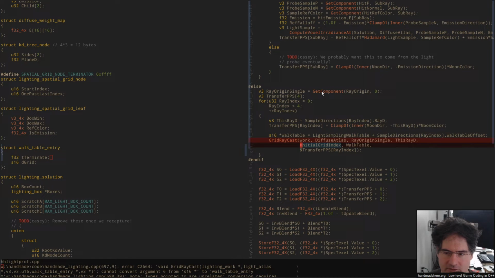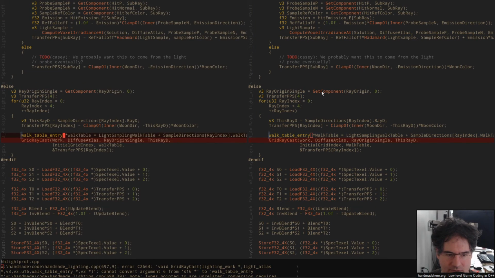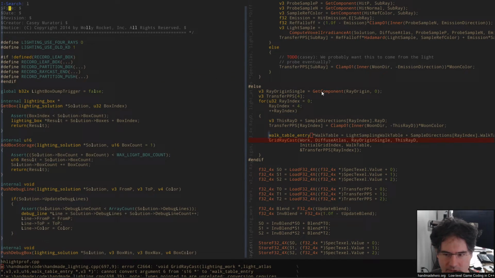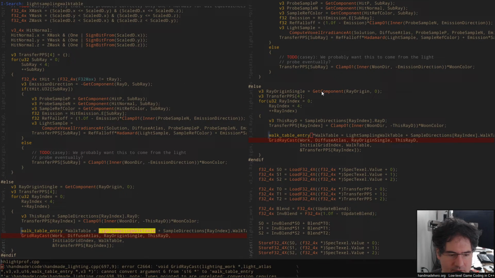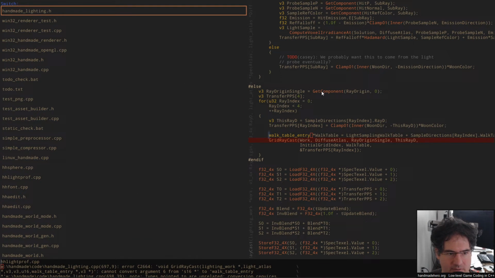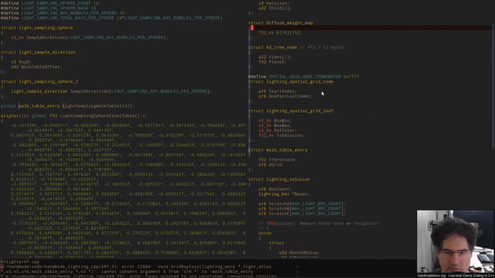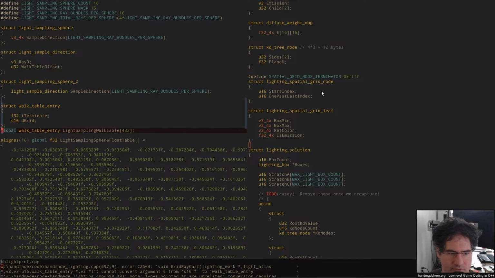Okay, so let's take a look at the walk table now. Here's how we're getting the walk table. So what I really want here is for the light sampling walk table to just instead be walk table entries, and we know that that's pretty straightforward. There's not really anything fancy we would have to do there. So where we go to light sampling walk table, I assume that's probably in the INL file, and it is. So that's going to be a walk table entry. And so that's probably not going to go in here. That's going to be something that's generated by our subsystem. So it's going to look more like that, right?